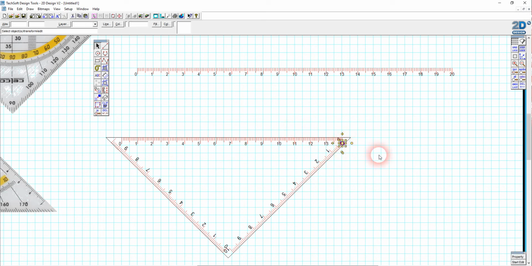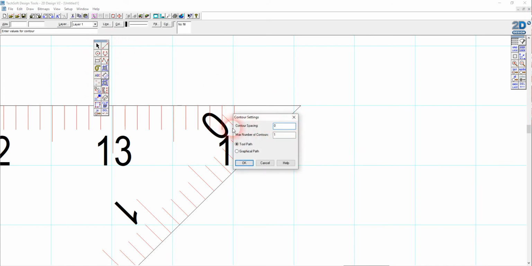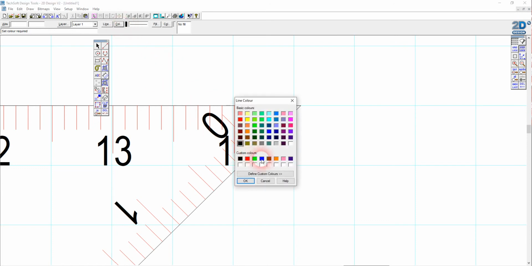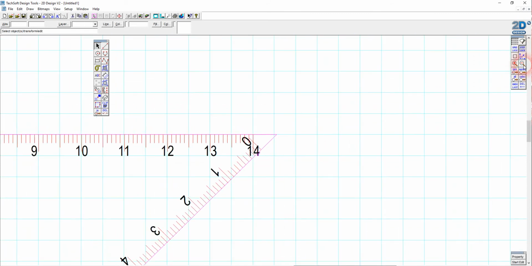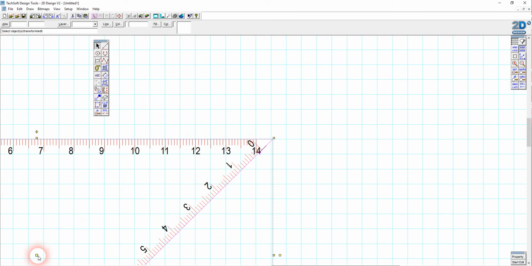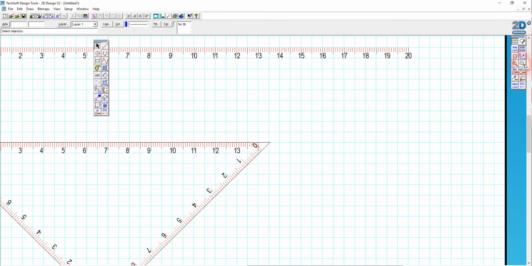And that's a real mess on the end there. I'm a bit worried about that 14 sticking over, because when I come to my contour tool here and I want to do a zero space contour in blue in order to do the cutout for my set square for laser cutting, look what happens, it goes around the 14. So if I just pick up this contour and move it a little bit to the side so you can see what happens, here we go, and look, there's the 14 just sticking out. So what I'm going to have to do is select that 14 and press the delete key on the keyboard and get rid of it. So not perfect, but you know what, we'll keep going.